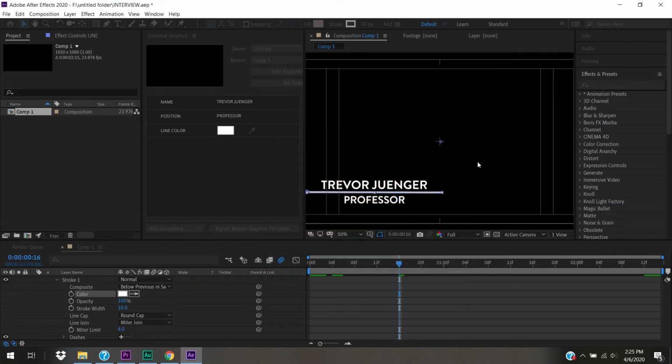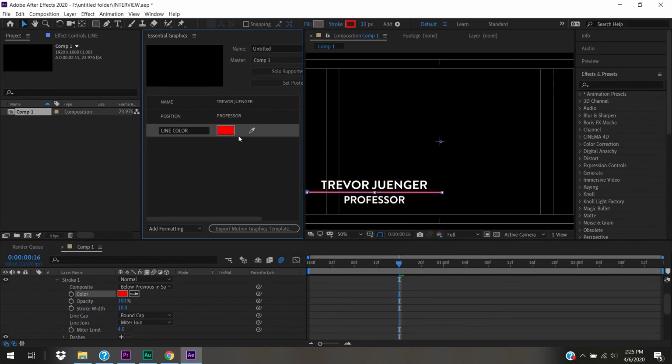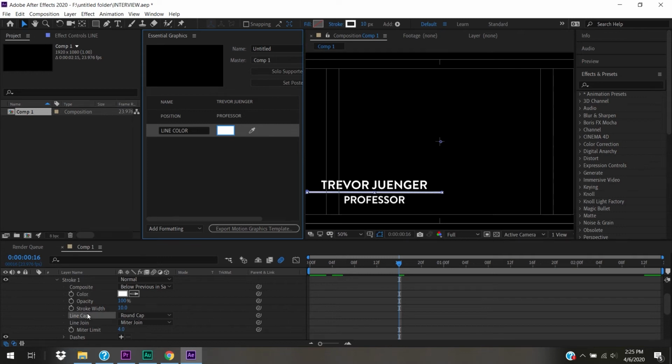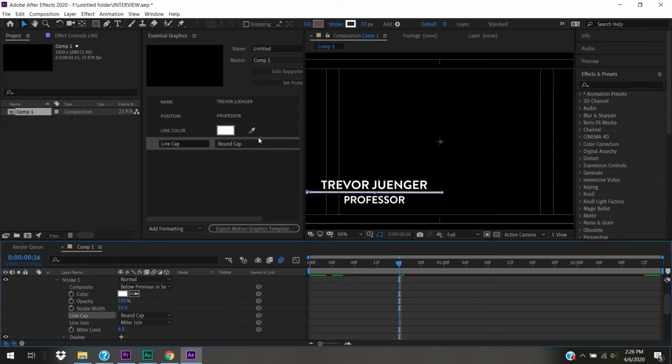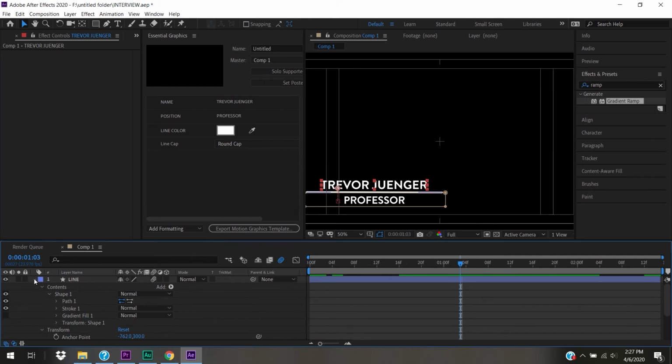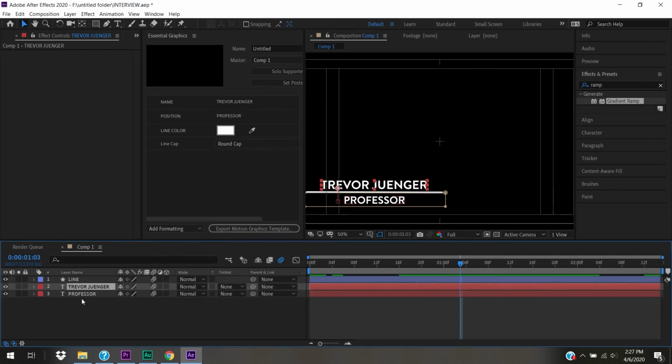So if you want your line to turn red, we can turn it red. We can turn it any color that you potentially want. You can do the same with your text. You can do the same with maybe adjust the line cap here, and you have the option to change that stuff if you want to. Maybe line cap makes sense just to keep it called that. But pretty much anything that you want that isn't already keyframed is certainly something that you can adjust. So anything in our layer panel, you twirl down and you find anything that has adjustable properties. We can click, drag, and drop in here. And we can make this as dense as we want.